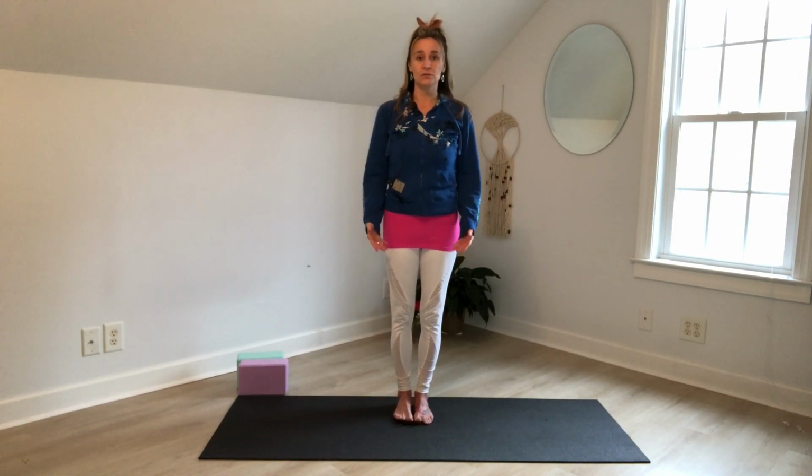Now from here, we are going to change the station of our body from a standing position to a gentle inversion. For some of you, it might be gentle. For some of you, it might be a little more dynamic. It's downward facing dog. So if you try it, or if you look at it and you think, I don't want this inversion, this isn't going to work for me for whatever reason, then know that you can come into child's pose instead.